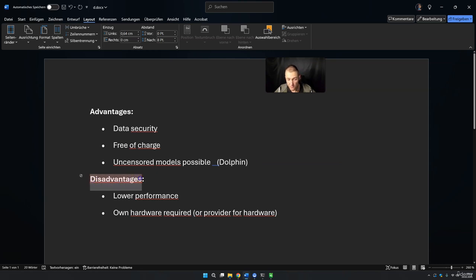But what are the disadvantages on the other side? Eventually lower performance than the best API providers. If you want high performance, for example a DeepSeek R1 model, you of course need strong hardware. So strong hardware is required for the big models. If you use DeepSeek, you don't have function calling, so you are simply not always state-of-the-art with these open source models, or if you want to be state-of-the-art, you need a really powerful machine. But don't worry, after this video you know how you can run these models, how you can find these models, what model you can run on your machine and how you can run it in N8N.